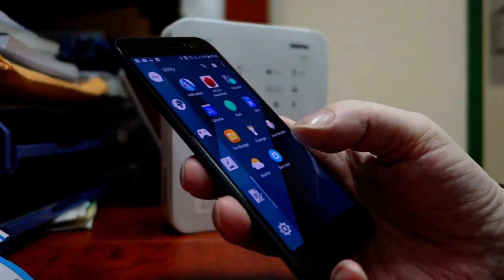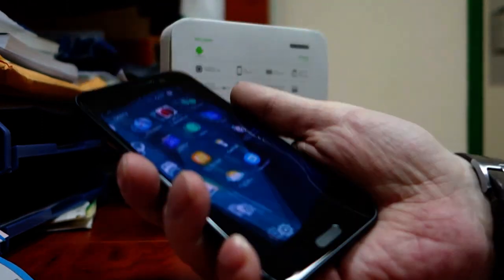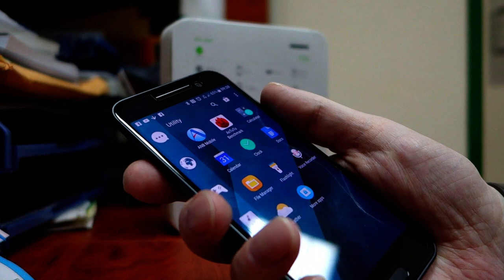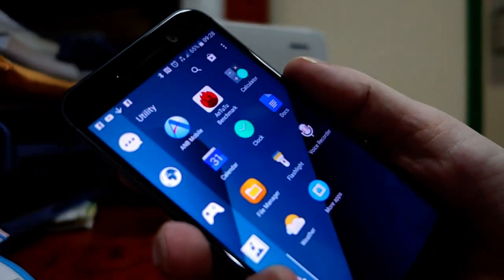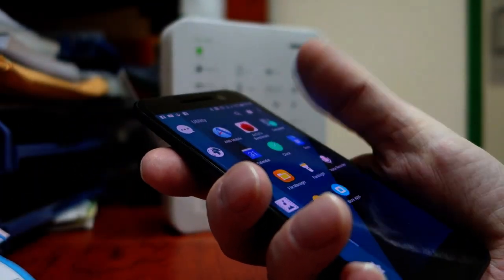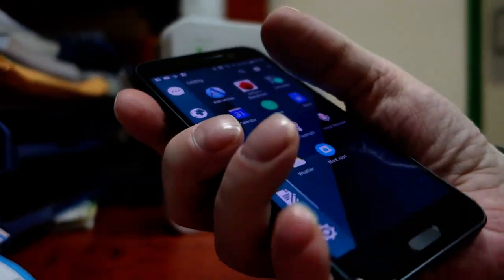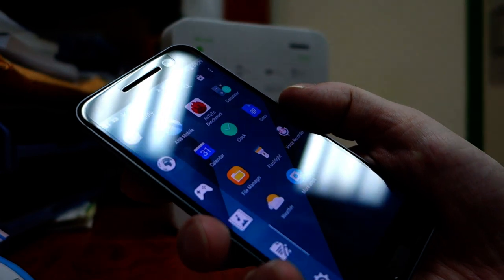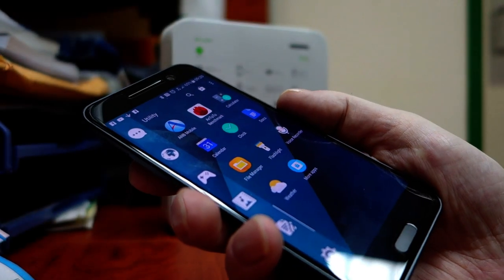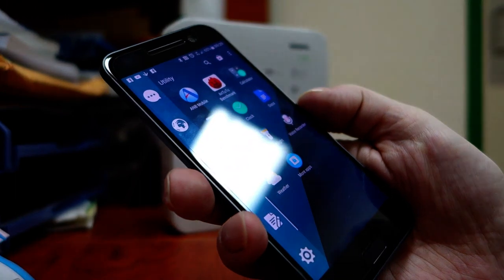The screen is really good. I've been watching a lot of the BBC iPlayer, and I've been enjoying it. Now, look, I like big screens. Don't get me wrong. I like 6-inch screens. I like 5.5-inch screens. But I really believe that the sweet spot for the perfect one-handed screen is 5.2. Anything above that just gets a bit more difficult to handle. And I've got relatively big hands, but I really think that 5.2 is the sweet spot for a one-handed screen. The screen on here is phenomenal, that quad HD screen, so nobody's going to really complain about it.